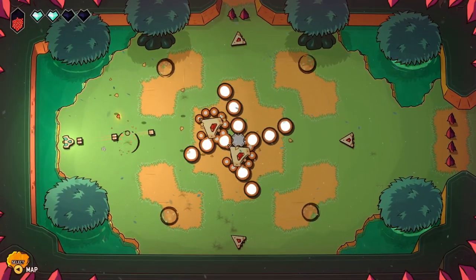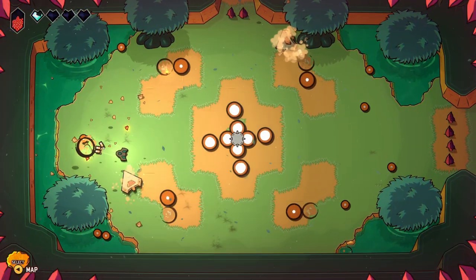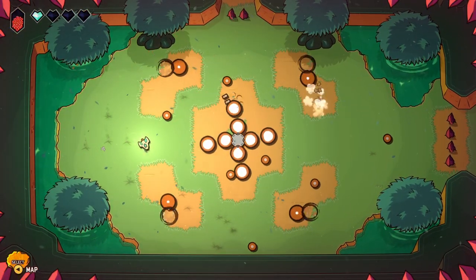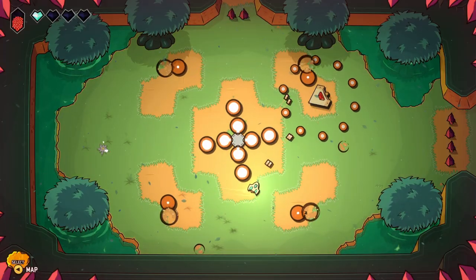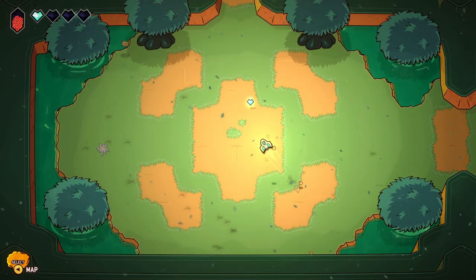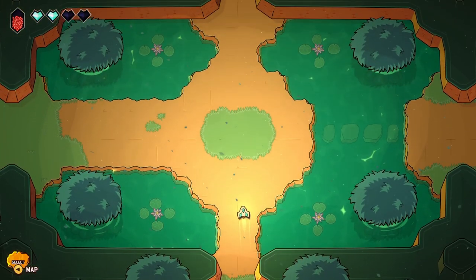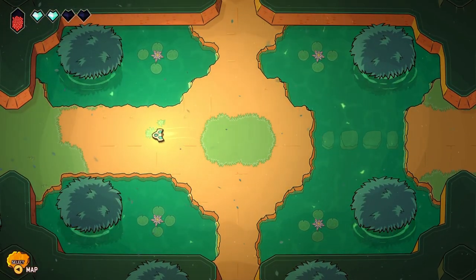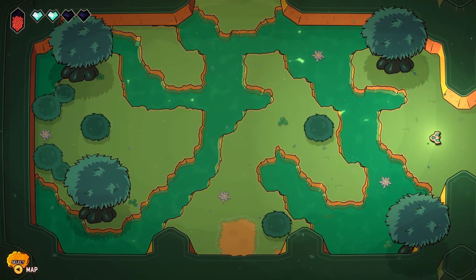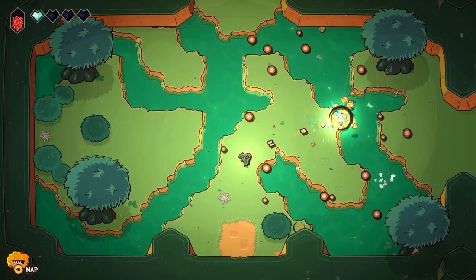If I hang out here... Tactical reset. Onto some bullets. Where'd the last guy go? Come on. There we go. I appear to have gotten a crit on that guy. Let's just keep going left. Wonderful.